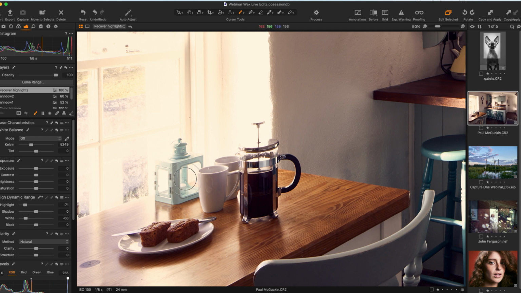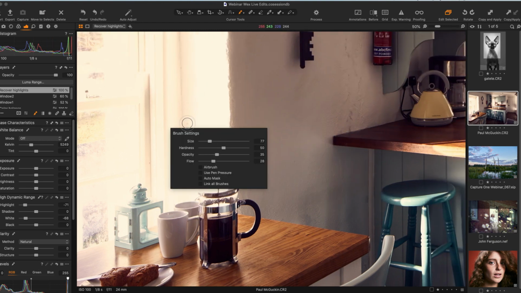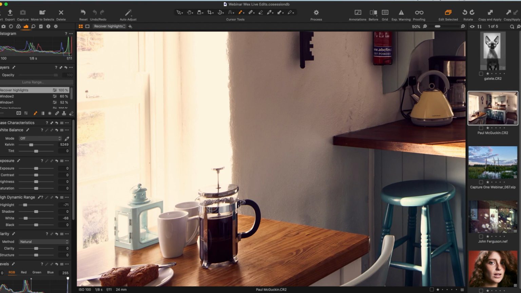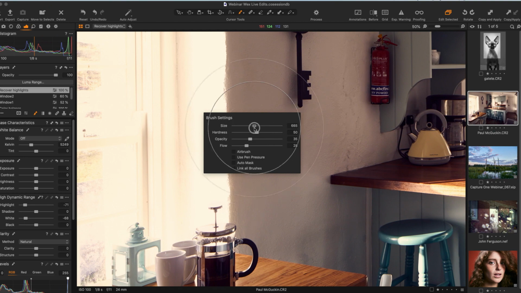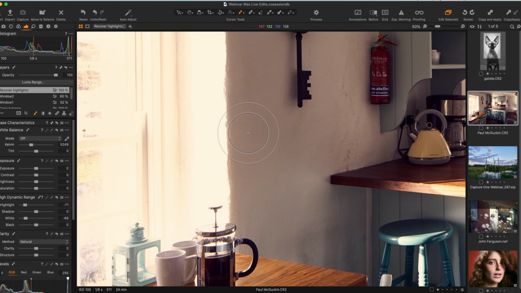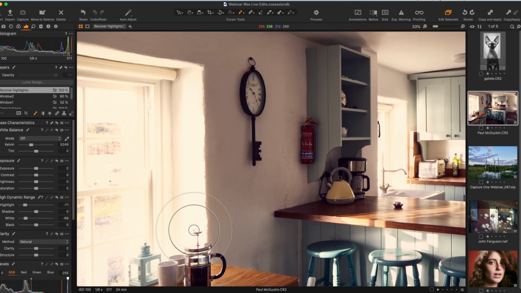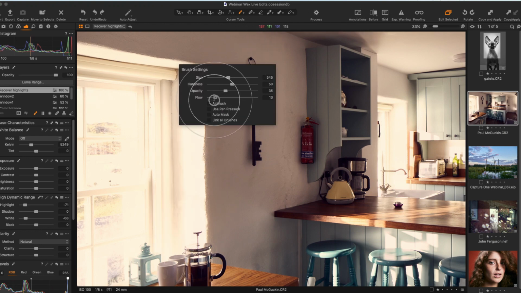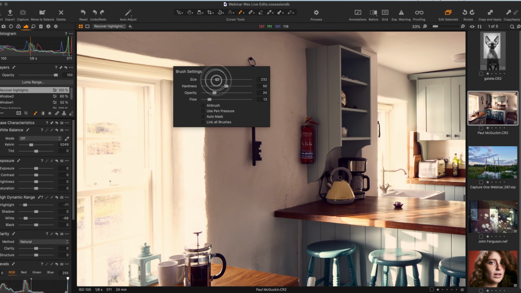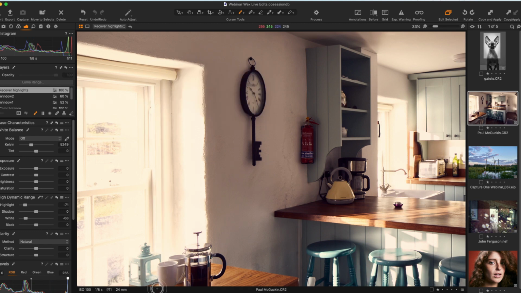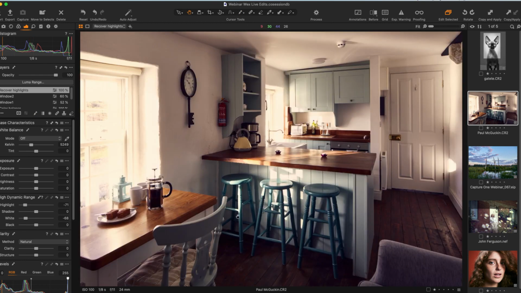So I'm just bringing, here I have to be careful because it's really close to the window and we want to keep a nice balance between what is there and what is not there. So like that, my coffee maker, my cups, and just a tiny bit on this wall near the window. Okay, a bit up with my size, and that's how it would be done. That's a bit too much, just going down with my opacity a bit more. Okay, I think that would be it.